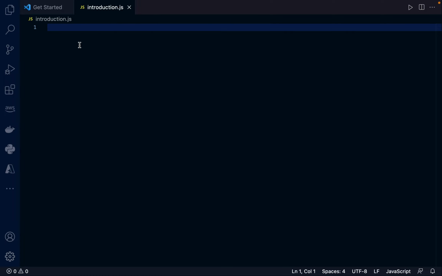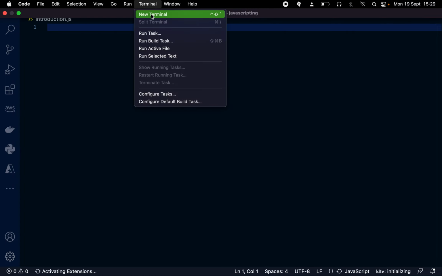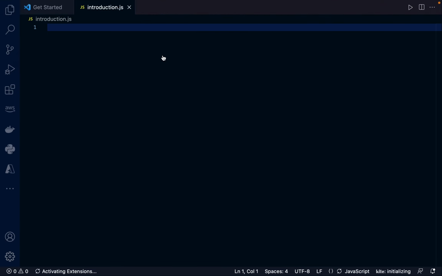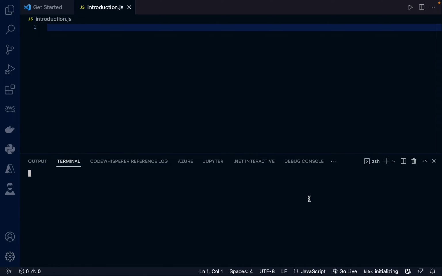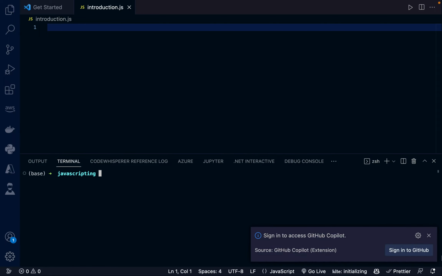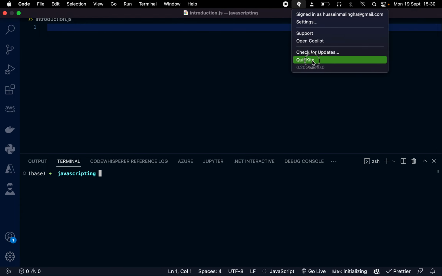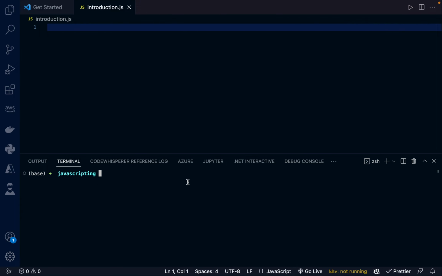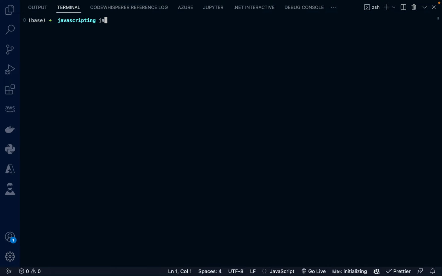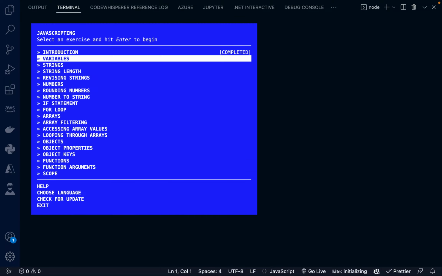Let's minimize this. We're going to open our terminal again. Remember, we go to terminal, new terminal. So to access our resources, we're going to type JavaScripting again and then hit enter.